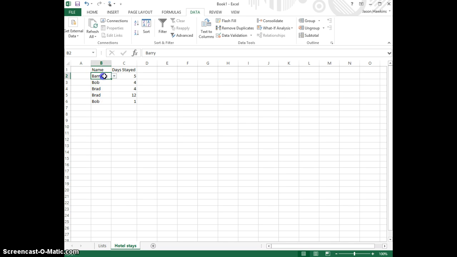So for instance, you could have types of dogs staying in a kennel, or a list of staff and the amount of hours they've worked. All sorts of options could be organized in this way nice and quickly.